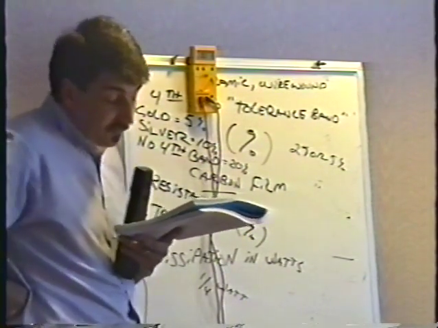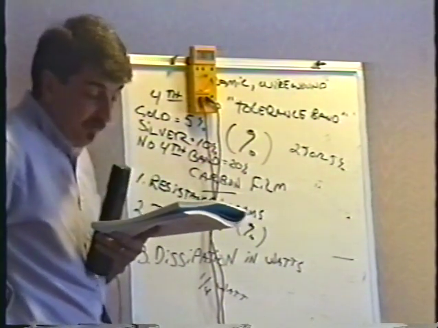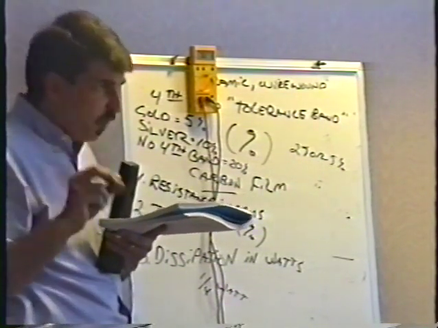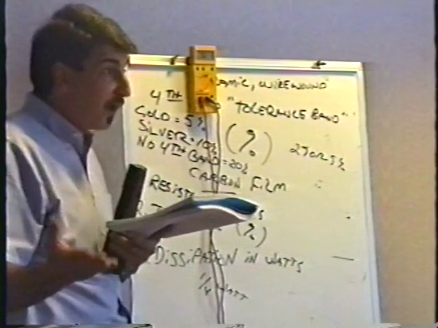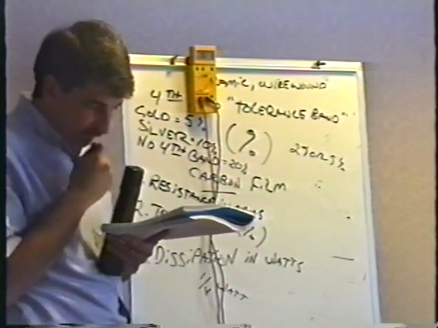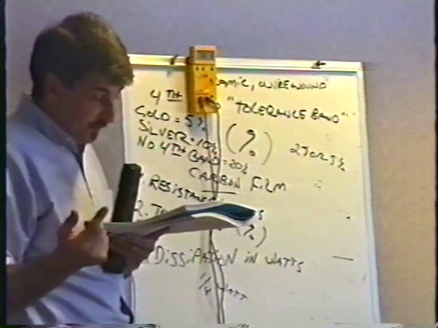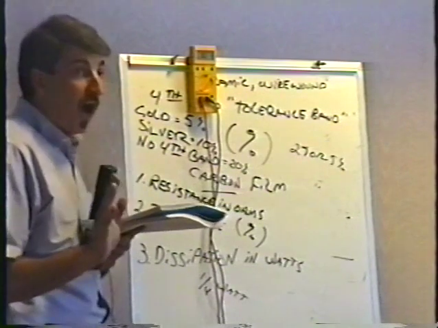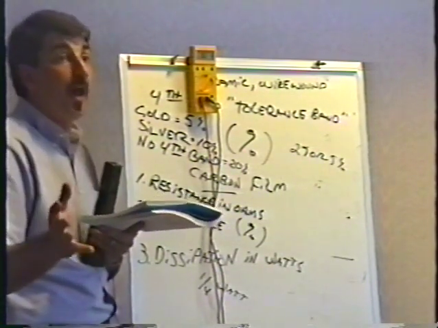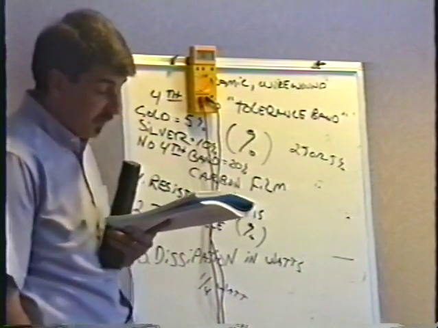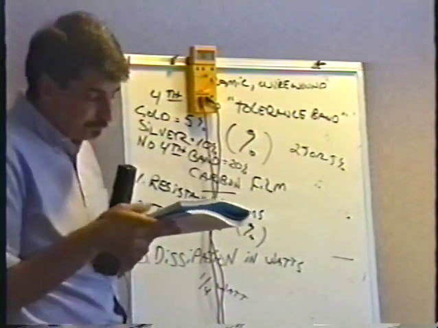Number 11, also fractional multiplier. Red, red, silver, gold. Red, red, 22. But the silver means times 0.01. So it's 0.22, isn't it? Number 11 is 0.22, 5%. Number 12 is also tricky like number 6. Brown, green, black is 15 ohms. If you put 150, you screwed up. Remember, the black band means no trailing zeros, no multiplier zeros, and 20%.